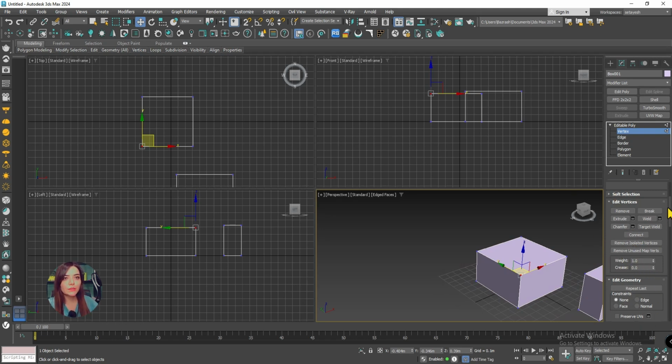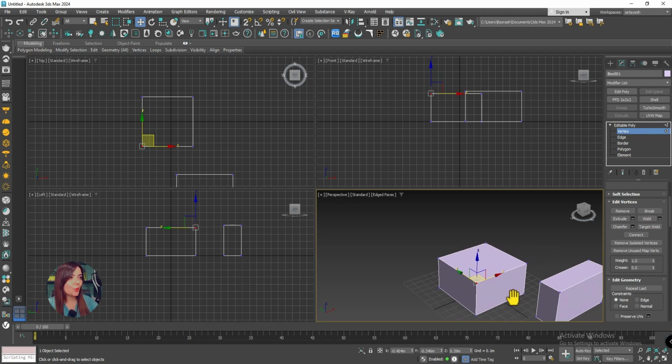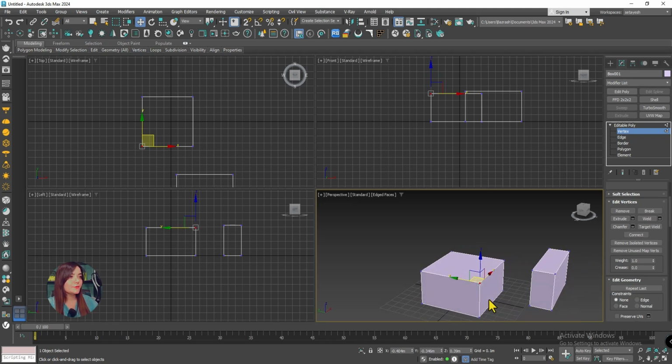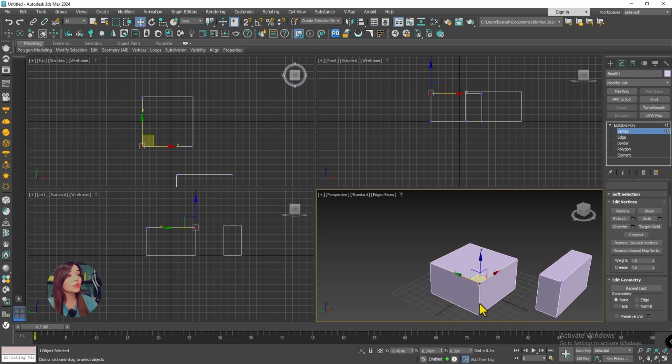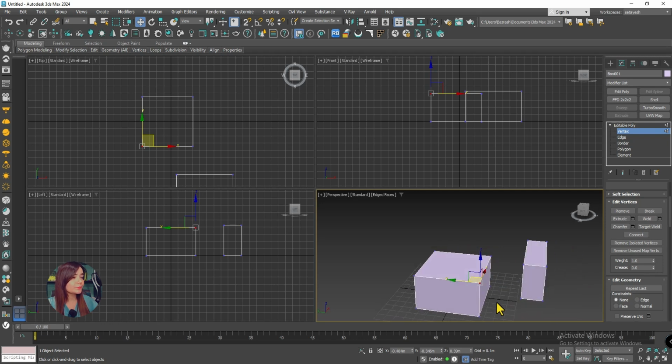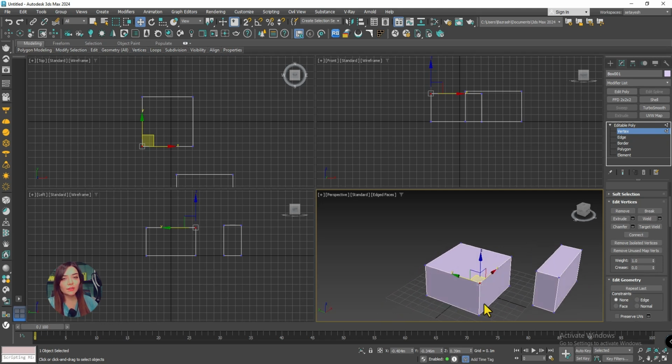Now we want to talk about weld. Weld just means sticking points together. So you've got a few vertices really close together, but you only want one.